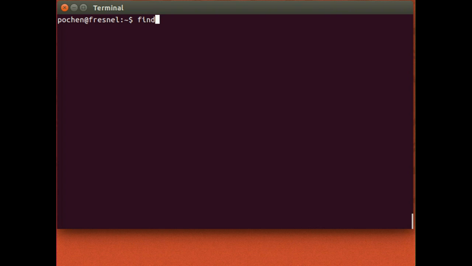Another way of launching a program in the background is to use ampersand. So in this command, I'm actually trying to find all the files under the root directory, and then print out the size and also the file name, and then sort the files according to the size. So here I have ended the command with the ampersand because I'm gonna search on the root, so I'm gonna need the administrator privilege.